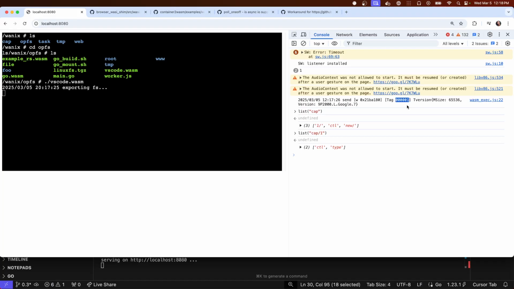The 9p protocol includes tags as a way to say, here's a request ID, so that when you send back a reply, it can be like, here's the reply for this request ID.